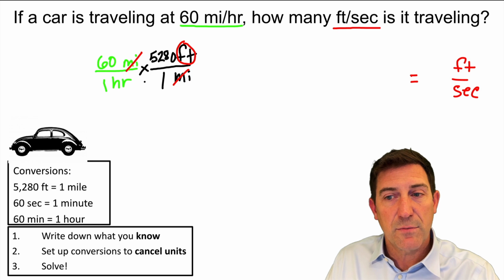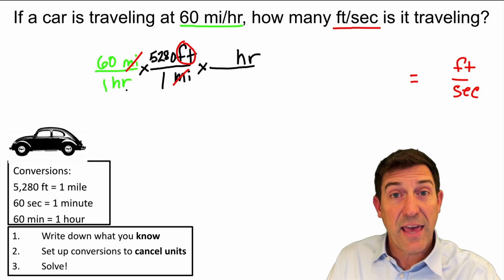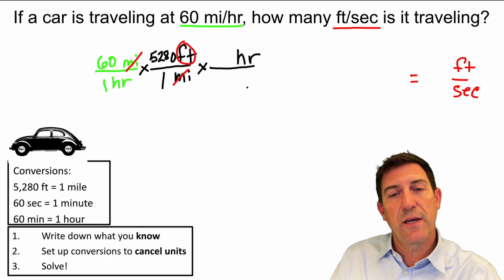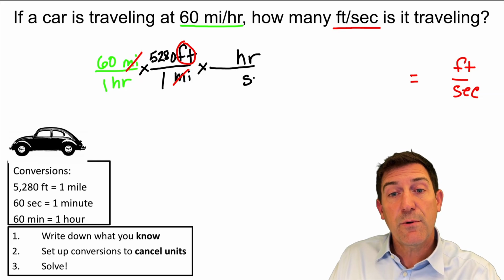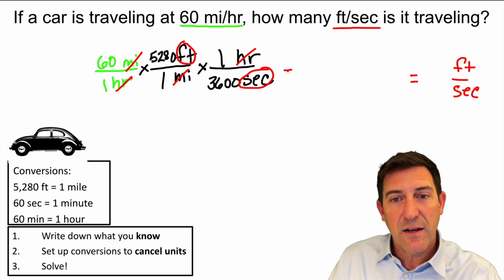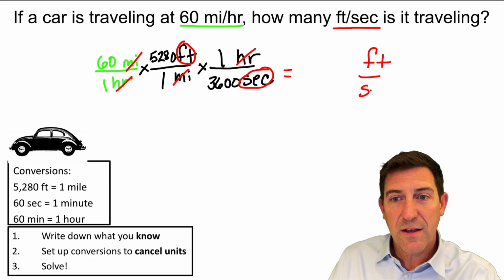I'm going to go after these hours because I need to turn those into seconds. Another conversion factor. Well, did you know you can put hours way over here and it'll still cancel hours over there? Now I just figure, is there anything I can turn hours into to get closer to seconds? I sure can. We've learned through the last few slides that there is a relationship between hours and seconds, and there are 3,600 seconds in 1 hour, and this will cancel this, and I have seconds way over here. And now I just plug this into the calculator to get my answer in feet per second.